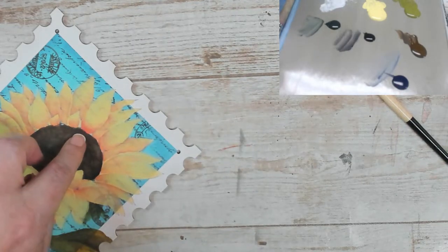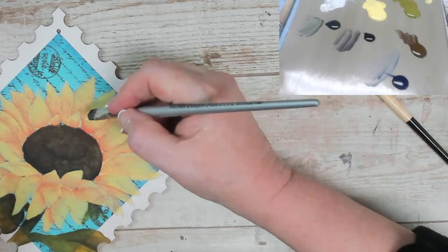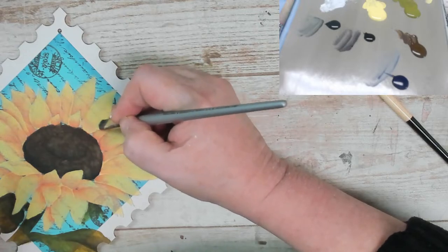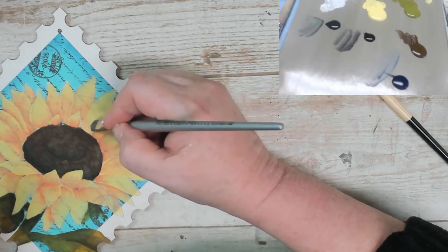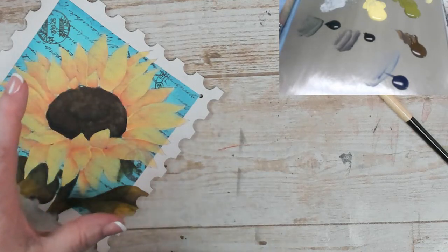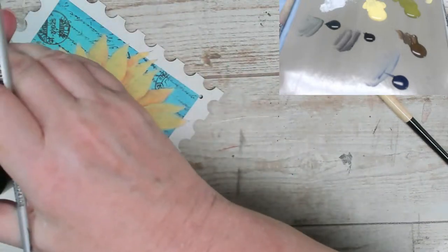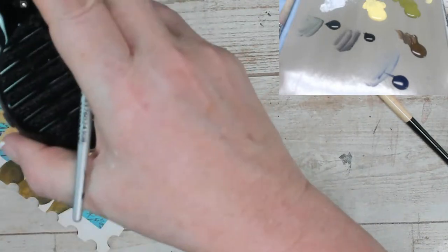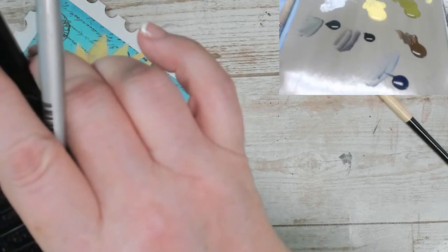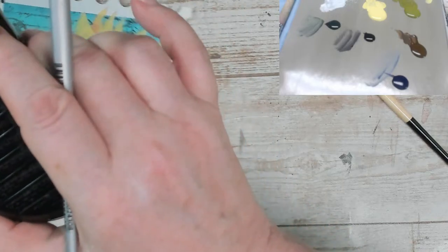We've all been right there where we've whoopsied on something and it got a little too dark. I'm taking a little bit of that base color, which is that baby duck, and I'm just putting a float of that right over top. Don't try to bury it, but make it work for you. So I'm just putting a float of that baby duck over top of that dark painted spot. And so it subdued it drastically. So I'll dry it and then I can come back in with a weak float and then I can get what I want out of it.